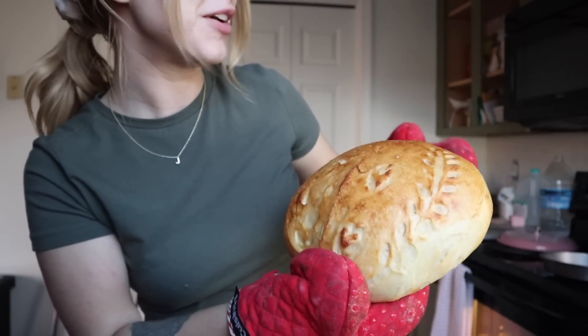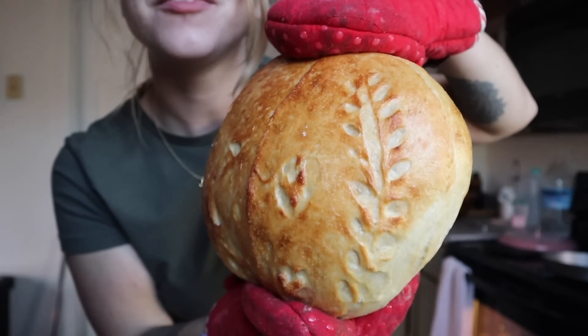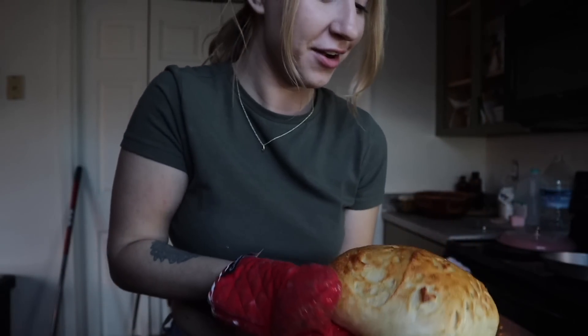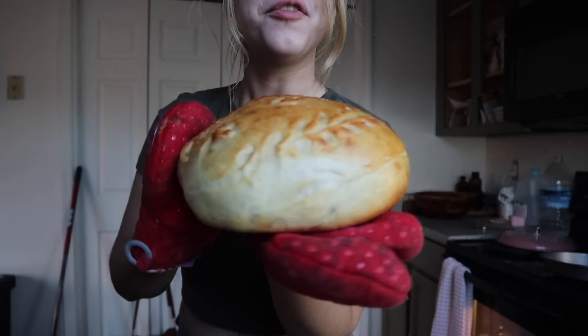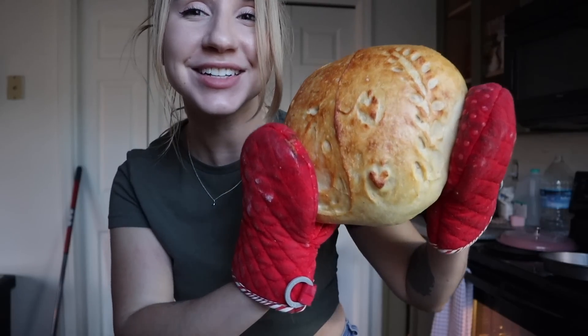Okay everybody, I have been baking literally all day but I can proudly say I have an actual loaf of sourdough bread — and my phone's going off because I texted everyone I know. I even cut a little pattern into it and tried to do some hearts. I have an actual loaf of sourdough! I'm not even hungry but now I have a whole loaf of bread and I'm so excited.